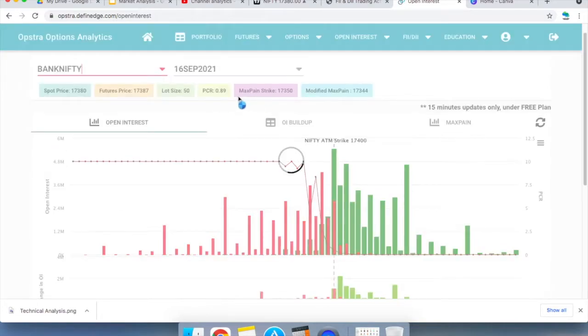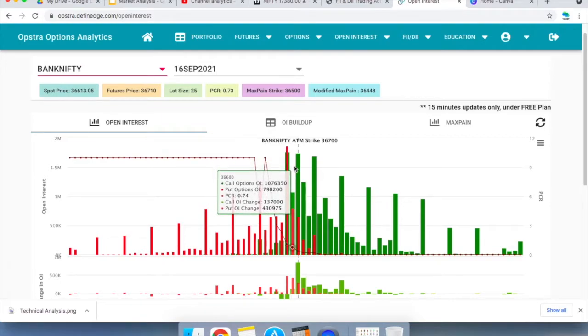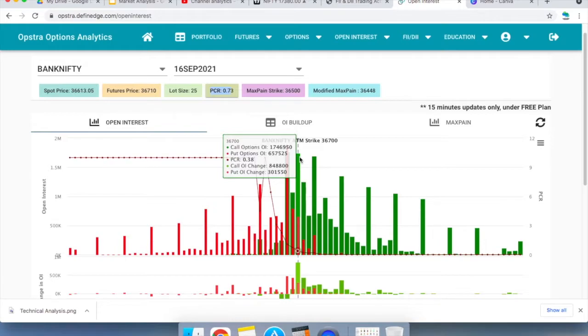And Bank Nifty also, the PCR is 0.73, it's not bullish, but you can see that it has very good support at 36,500, right? And the fight is happening for 36,700, right? Yeah, so the maximum call writing is also at 36,500, put writing also. So the big fight is there at 36,500. It could slip over to 37,000 as well. That also has higher resistance. You can see that 36,700 had huge call writing today. Change in open interest, you can see that, right? So it's crucial to keep 36,000 and crucial to conquer above 36,000 if it's moving up, right? So that's for this Thursday, 16th September expiry.